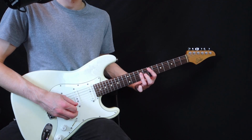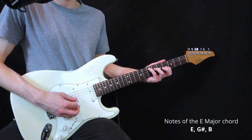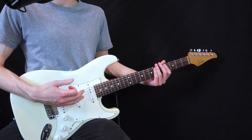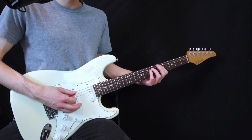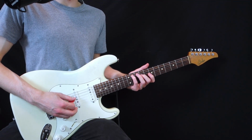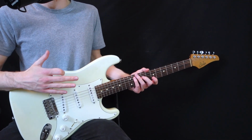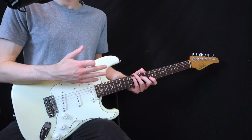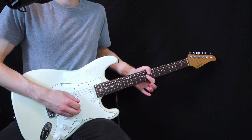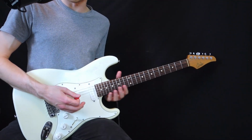So let's say that I use the same chord, right? E major. I'm in the key of E major. The notes of that chord are E, G sharp, and B, right? So if I use, for example, the third chord in my E major key, which is G sharp minor, in that chord we have the notes G sharp, B, and D sharp, right? So the G sharp and the B are notes in common. So what I can do is that once I'm ready to go to the G sharp minor, I'm gonna stop playing E notes, and then I'm going to focus on playing G sharps and Bs only. And when I'm ready, now I can introduce the D sharp note and the big bass note of my G sharp minor chord. And that's going to create the next chord, right?